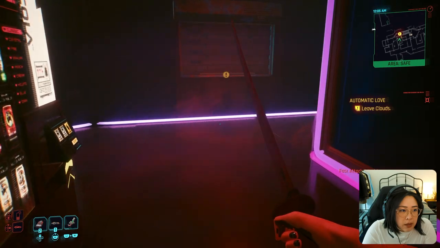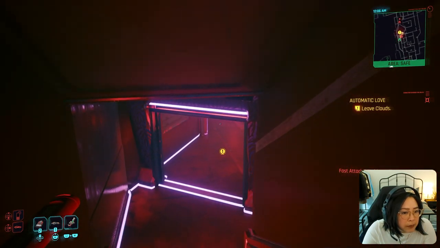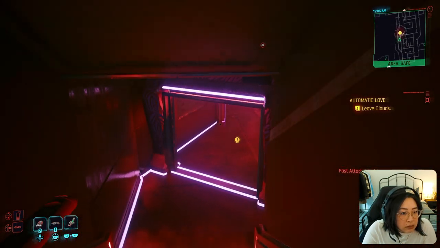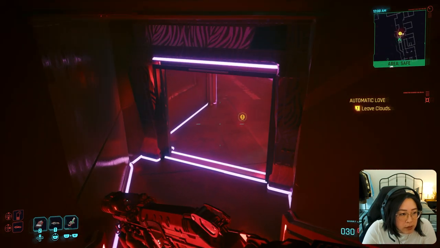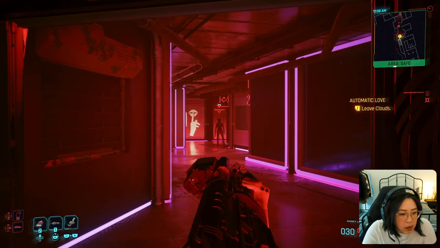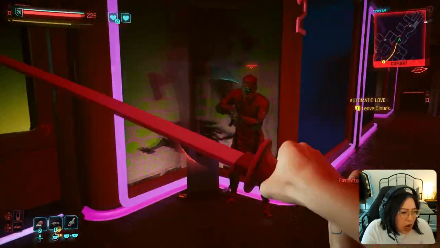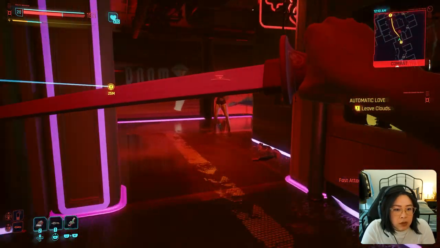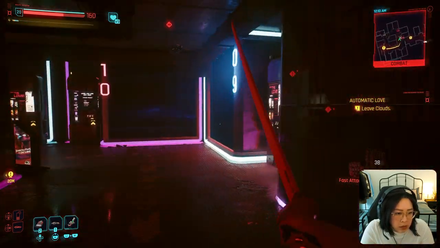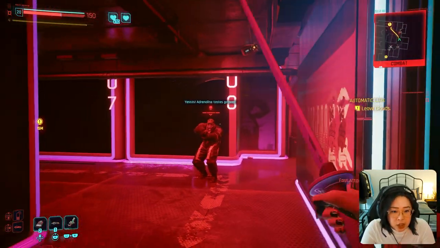Oh, I have to go downstairs. I think there's a whole bunch of people waiting for me downstairs. I mean, I can go around, jump in on them. There's a lot of explosives downstairs. Oh, that's really bad. Oh god! More chimeras. Let's go! Oh shit! Here's the bad boy.